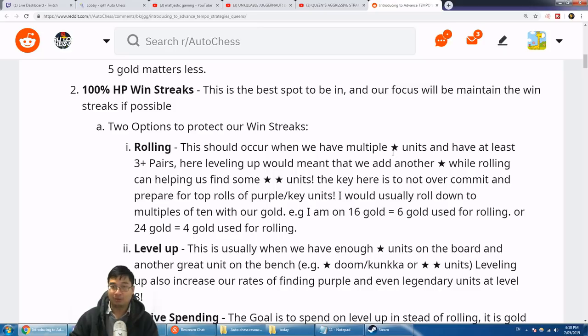When we're rolling, we want to fuse 1-star units into 2-star units. But here I prefer to have at least 3 pairs before I start rolling, because that's when I feel the investment of gold is worth it. And the key is to not overcommit. We prepare for the top rows of key units and purple units, so we have time to adjust for them. If I'm on 16 gold, I'll commit 6 gold maximum for rolling. If I'm on 24 gold, I'll commit 4 gold for rolling.